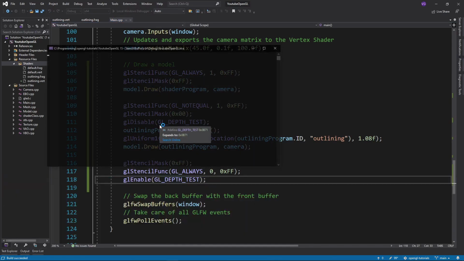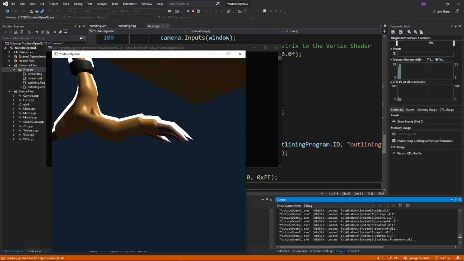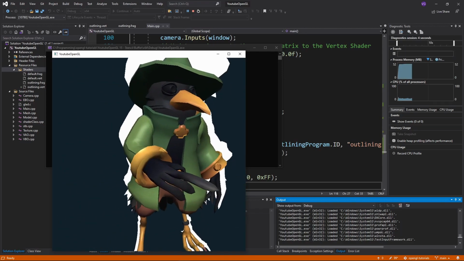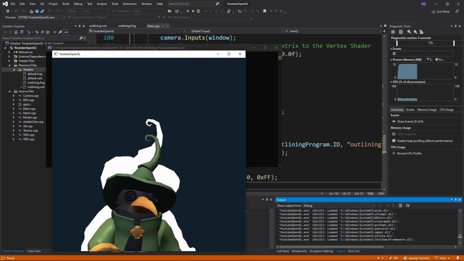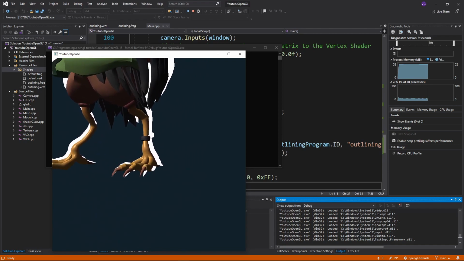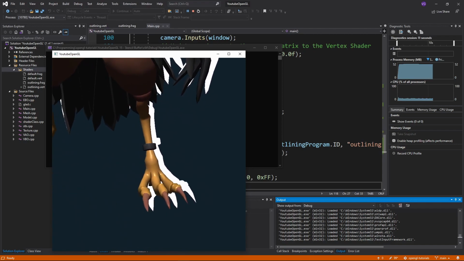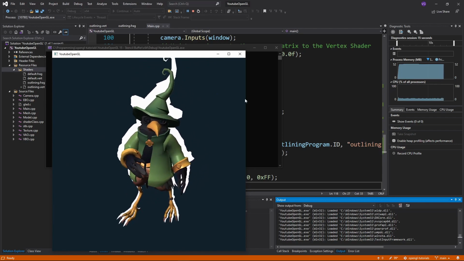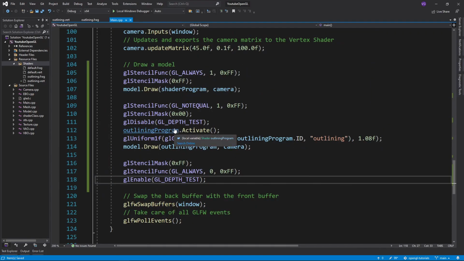If your object has its origin at its geometrical center, and if it doesn't have very complex shapes, then the outline probably looks fine. In my case though, you can see that the origin is not at the center since the outline is skewed upwards and that the shapes are pretty complex with many curves. Therefore, this method won't work that well.